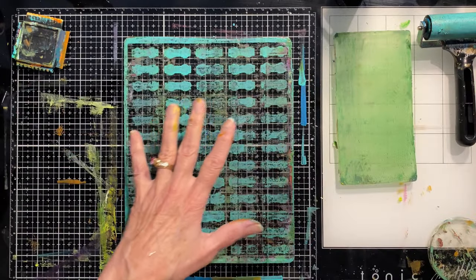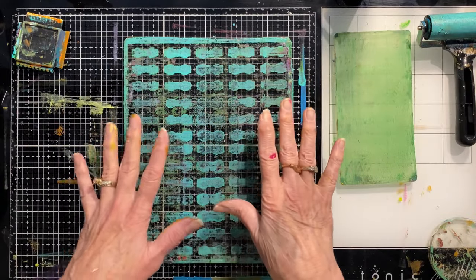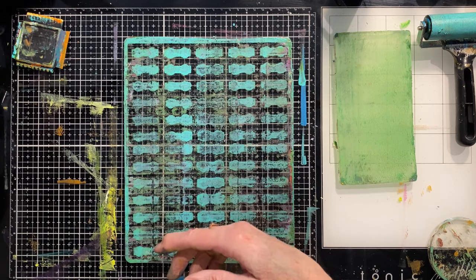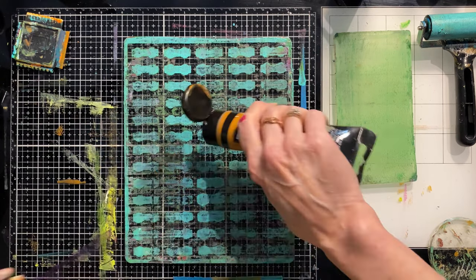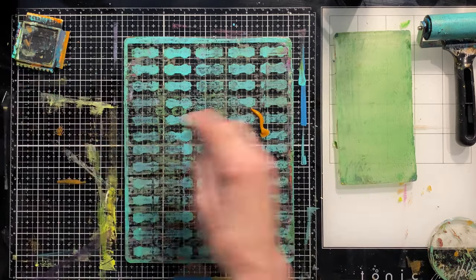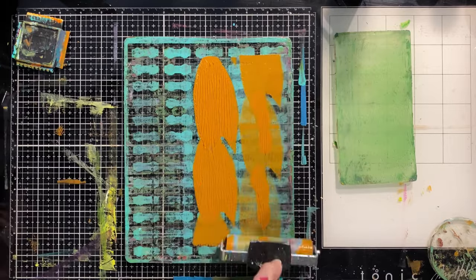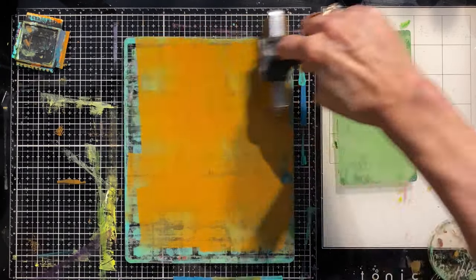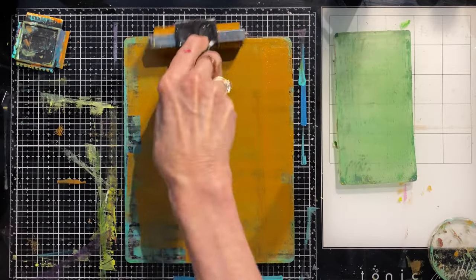Let me clean this off. And to clean this off, you want to just do a contrasting color so that you don't waste the design. And while it's wet, you're going to pull everything up. So I'm just going to, I think, get some book page and clean this one off.